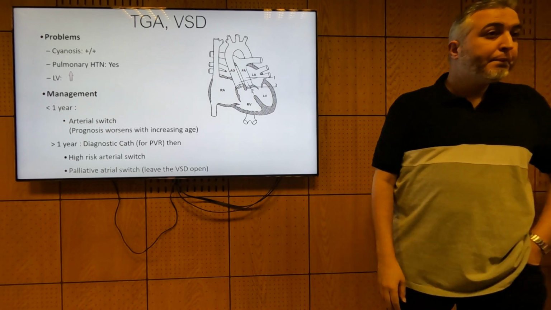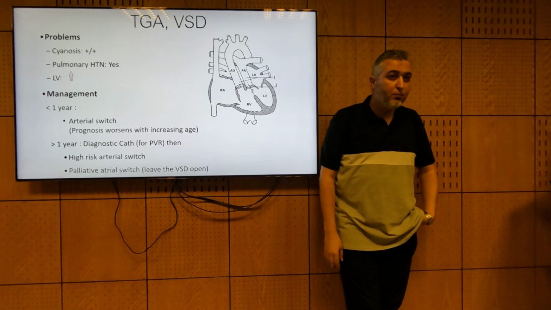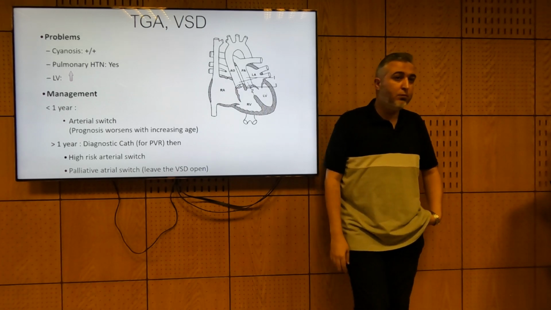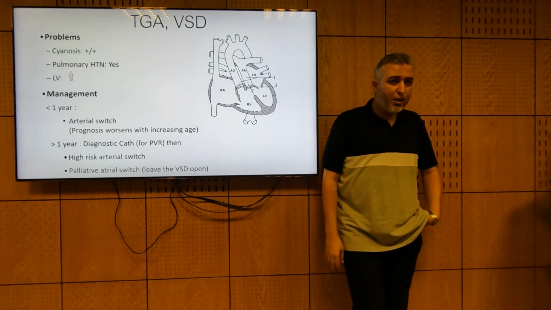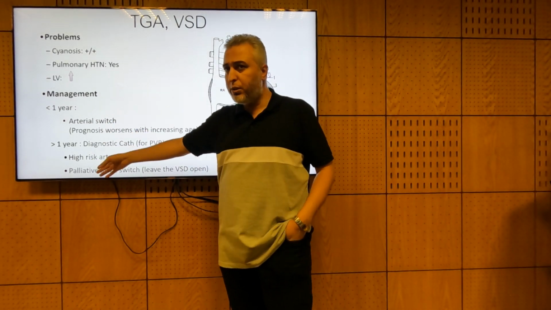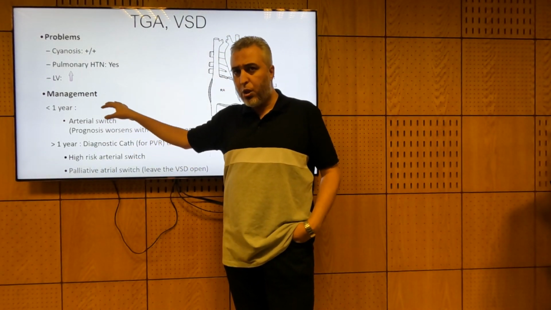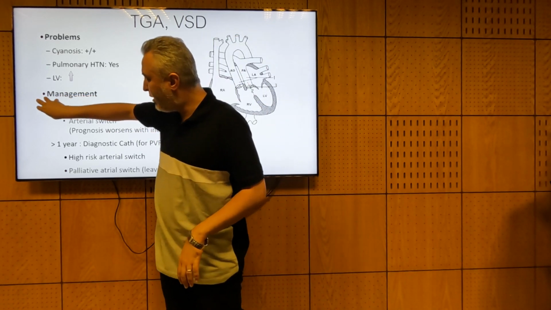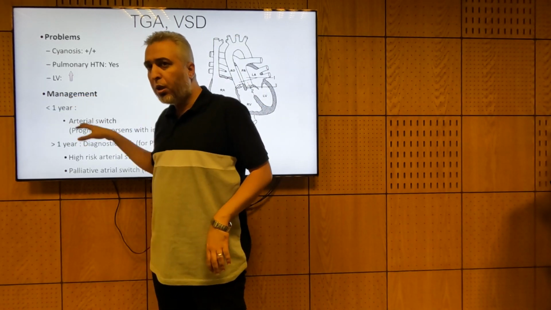Regarding those patients below 1 year, if there is a role for diagnostic cath before arterial switch, it's very unlikely. Again, when I say less than 1 year and more than 1 year, this is really an oversimplification. So I'm just saying here, do you have the diagnosis of Eisenmenger syndrome or not?